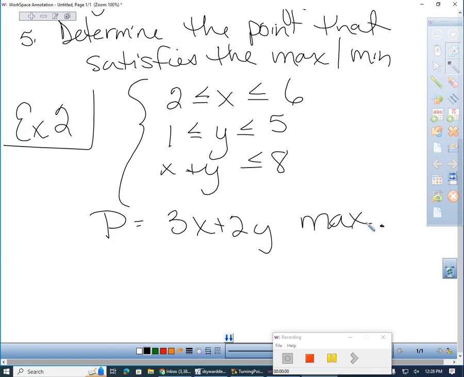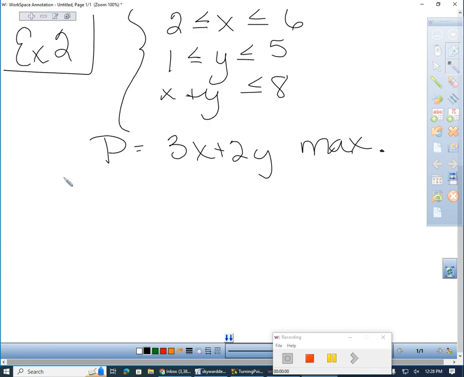Didn't you say like the first 2 didn't matter, right? That's not what I said. What I said the other day was when we have x is greater than or equal to 0 and y is greater than or equal to 0, that meant first quadrant. That's all that meant. That's not the case here. Okay, so first thing we have to do is graph our constraints.